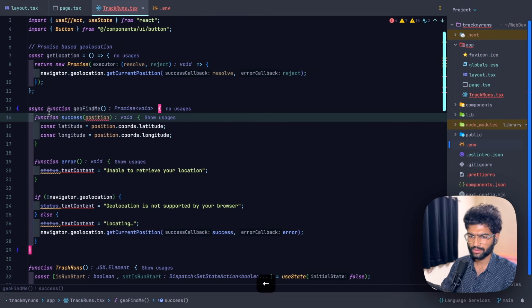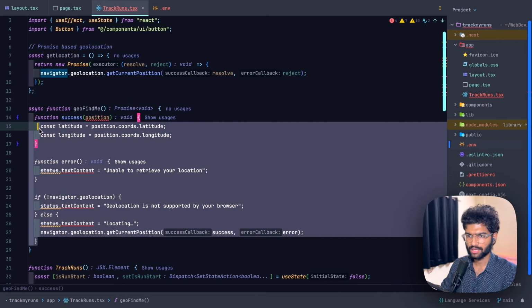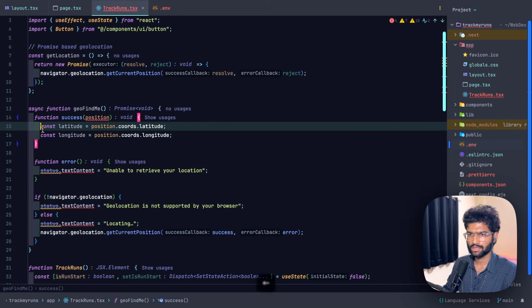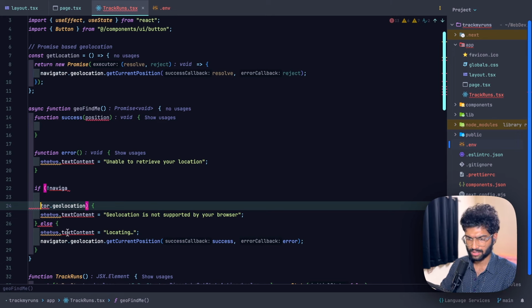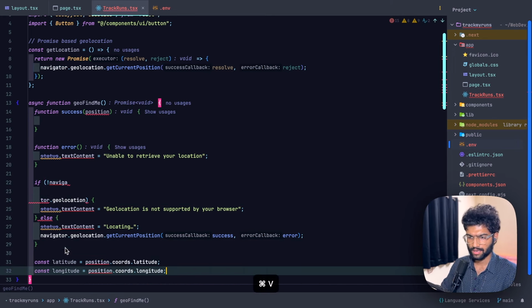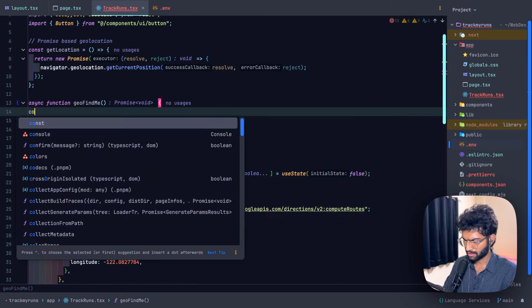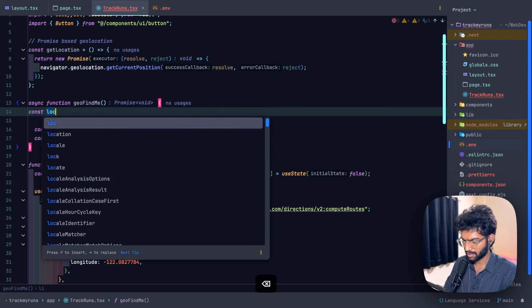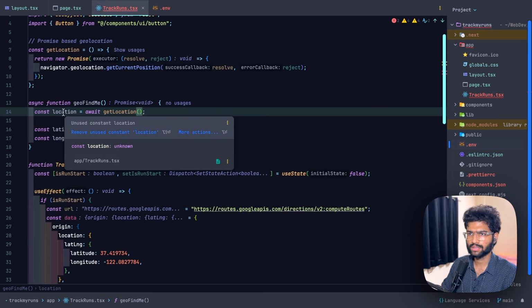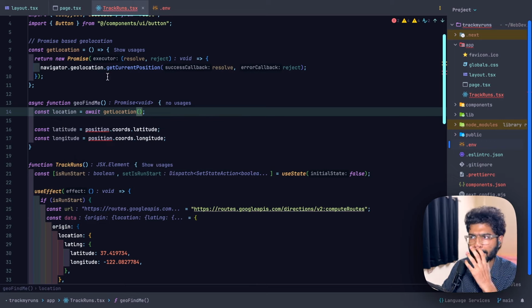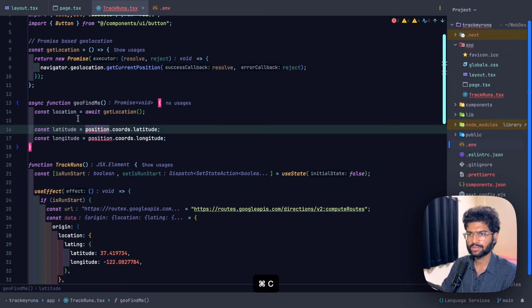So what I can do now is I can actually get this over here as lat long. I can get const location is equal to await geolocation. And what this will return me is unknown. Okay. Position. This should be position.